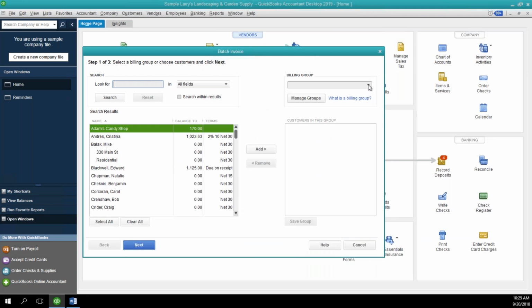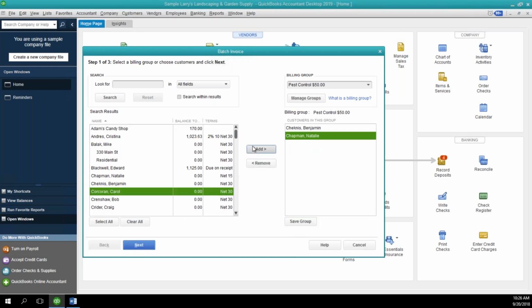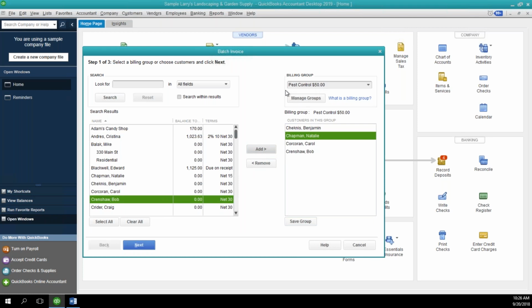If I want to change my billing group, I can manage any group at any time. So if I want to take Edward Blackwell out of that group, I simply remove it and resave the group. Or if I want to put some other people in that group, I just have to bring up the billing group, make my adds or removals, and resave the group. So it's very easy to do that.